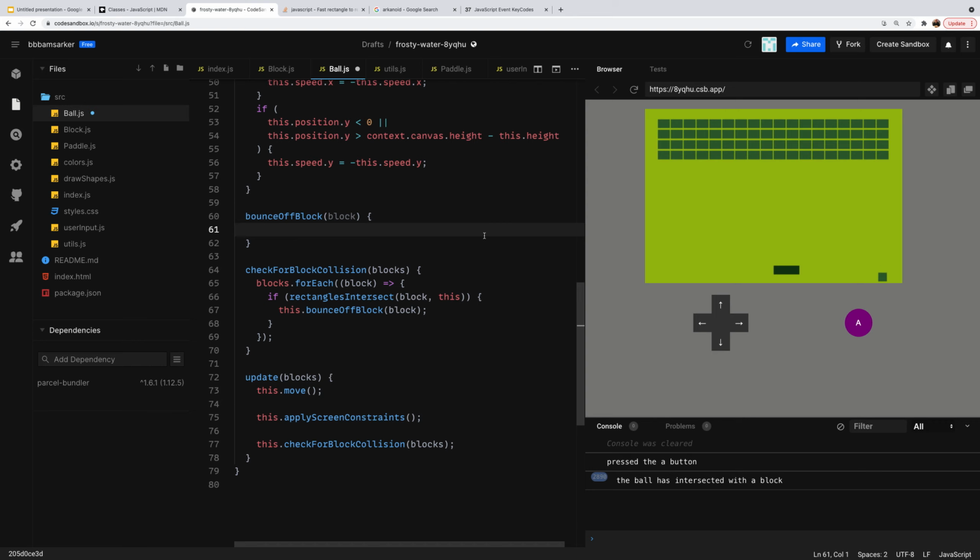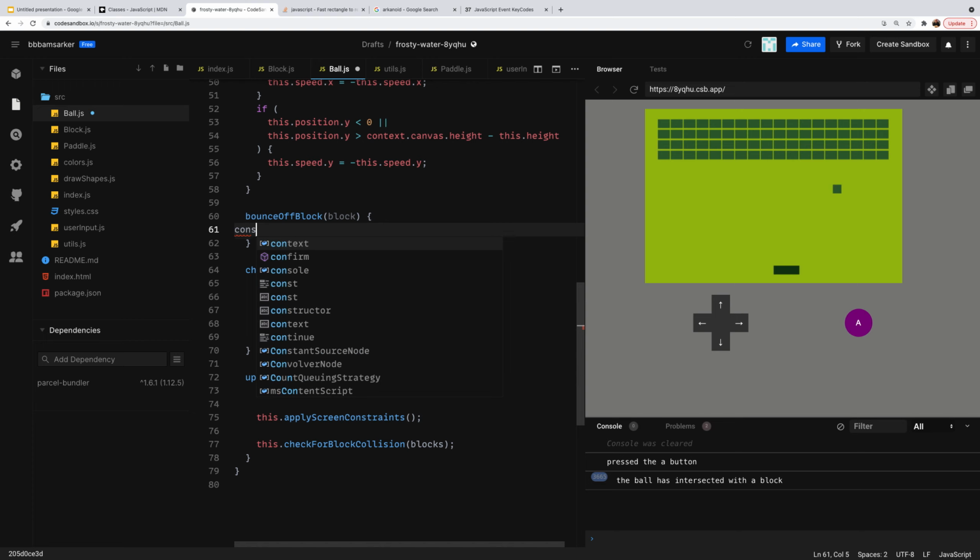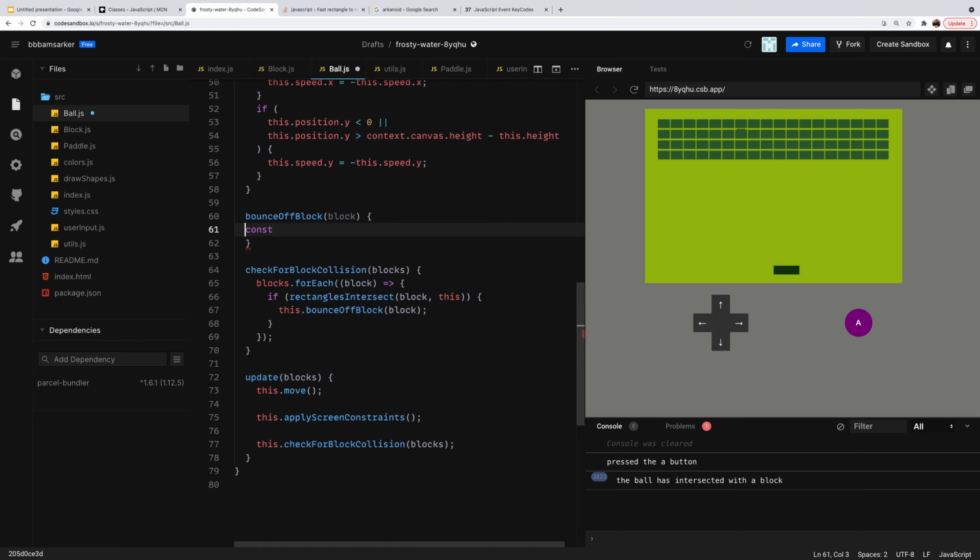So I'm going to look at the difference between the x and the y values of this and the block that it's just hit, and compare those and use those two numbers to determine if it's further away, if it's underneath it or on top of it or on the side, something along those lines. But bear with me because it might be very wrong. So x difference is going to be math.abs.